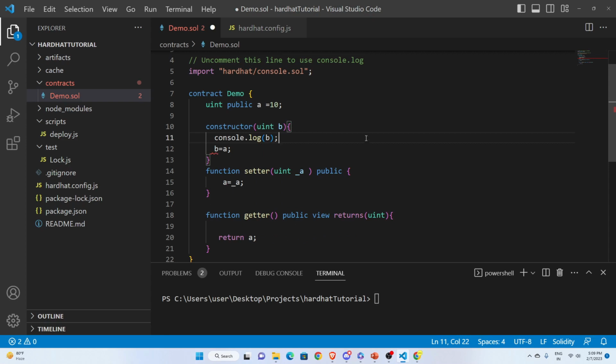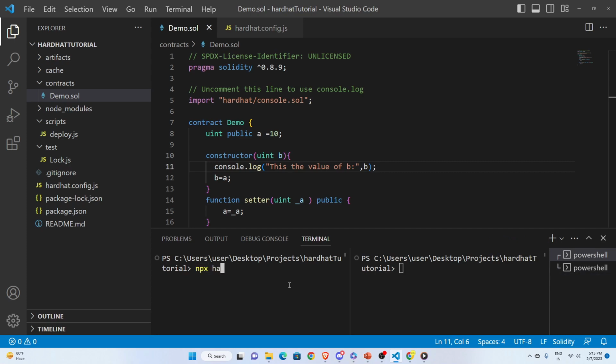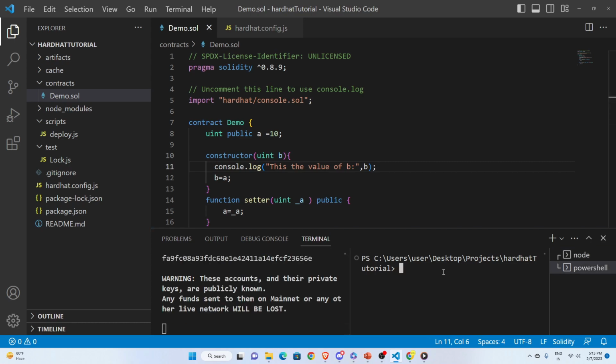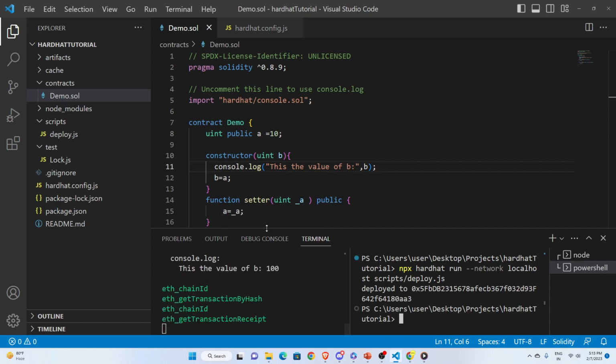Now let me save this and deploy this on our test network. Not actually on a test network, but on the Hardhat node. So I will split the terminals again, and now I will simply run npx hardhat node so that we have our blockchain ready. Now I will simply press the up arrow key, and then deploy this on the localhost, that is, on this blockchain. Simply pressing enter will deploy this on the blockchain.